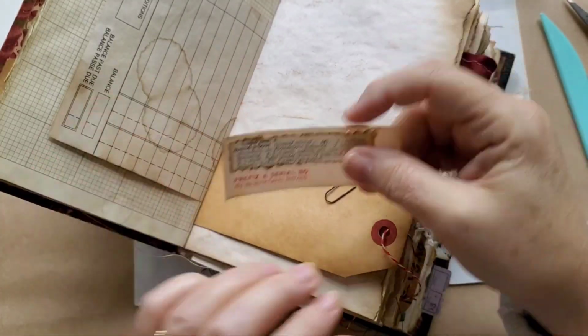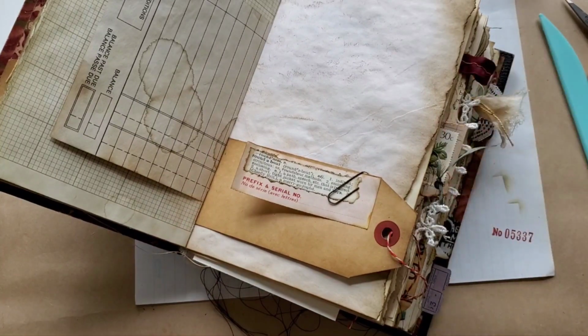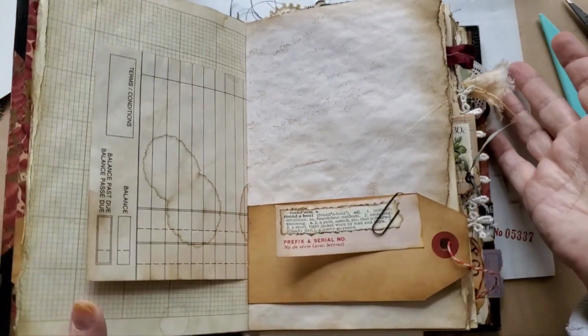So it needs to get glued down somewhere. So I'm going to do that.